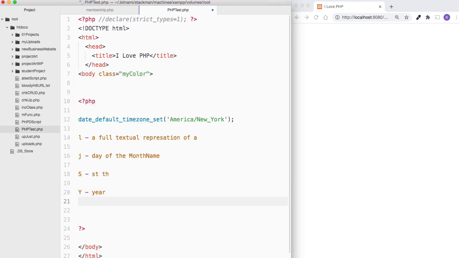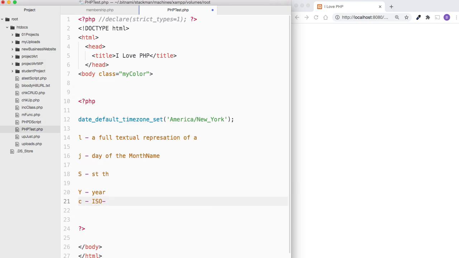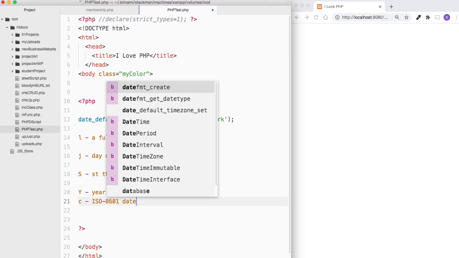Then you have C, which I don't really use, and that is the ISO 8601 date. I'll show you that in a second.